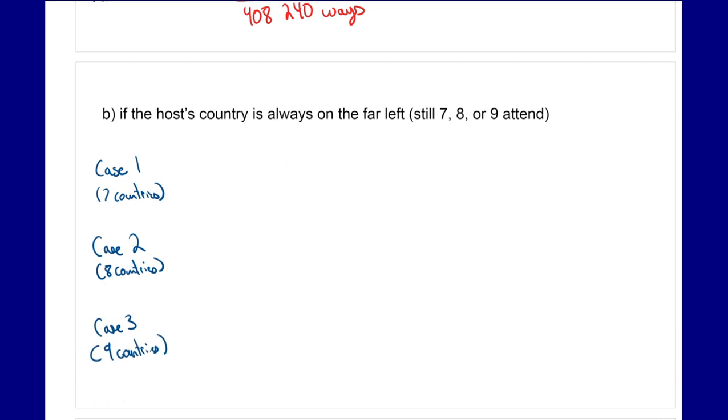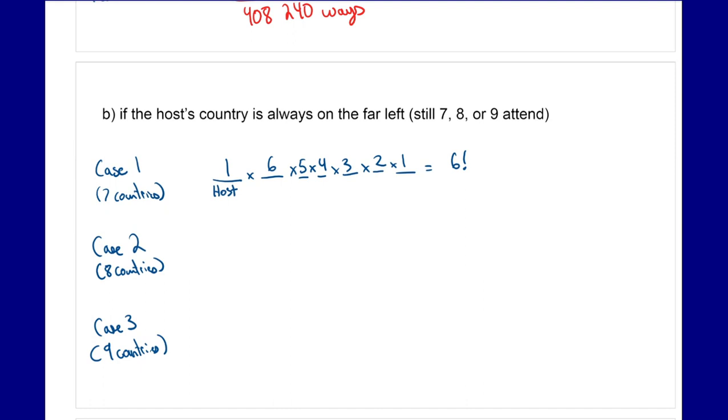So looking at the first one, if the host country has to be on the far left, assuming there's only one host, we're going to put the host on the far left. Then multiplying by the next one, we have 6 options of the 7 countries. One's picked for the host, then we have 6 remaining, times 5, times 4, times 3, times 2, times 1, or essentially just 6 factorial, or 6 factorial times 1.